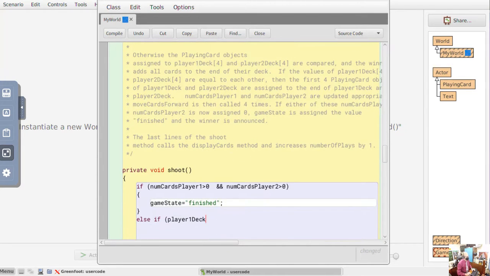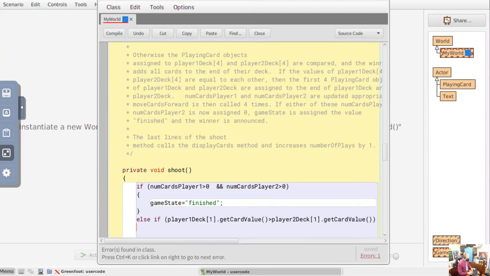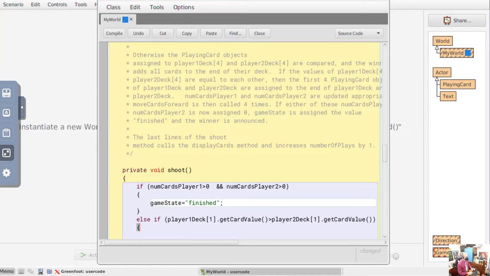Dot get card value is greater than, because we're comparing the playing card objects in the 1 position, dot get card value, that gets its card value, is greater than player 2 deck 1 dot get card value. Okay, so that means player 1 has won.